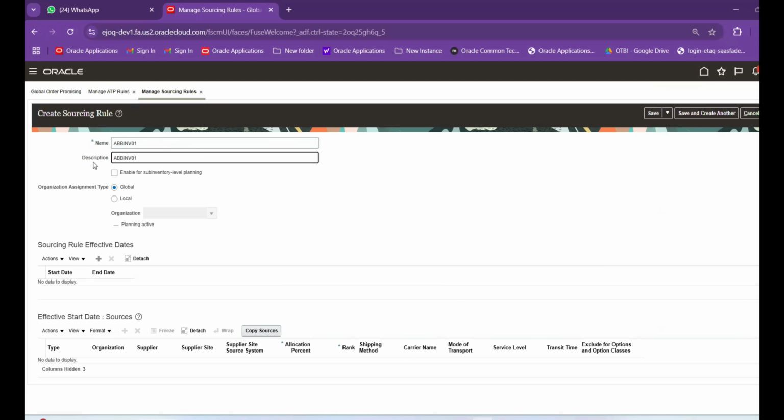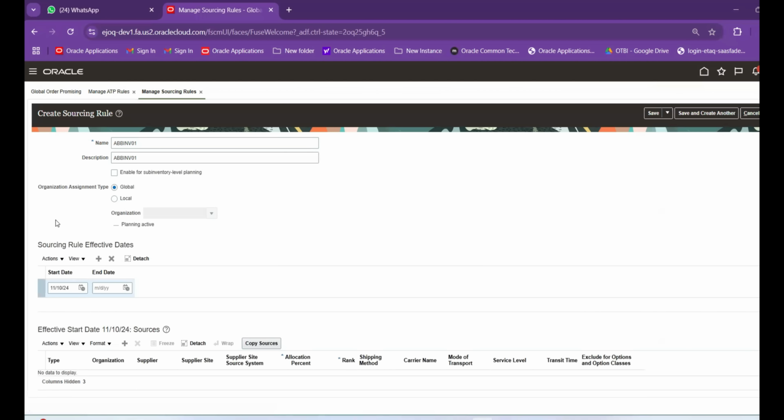Now, to have the adoption of the global order promising, you have to set up as global. Okay. So if we go with the back to back, then back to back will support the local. Back to back does not support the global order promising. So we have to create the local one as well. So first we will create with the global for both the inventory orgs because that is required, and then we will create the local in order to support the back to back.